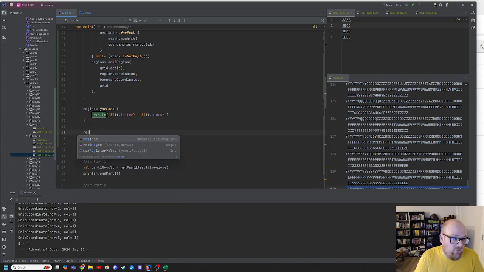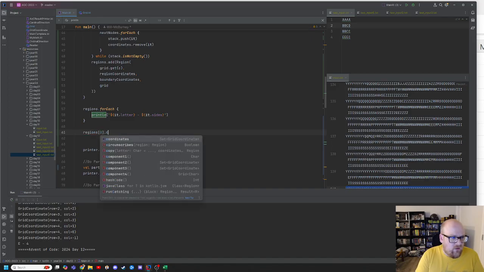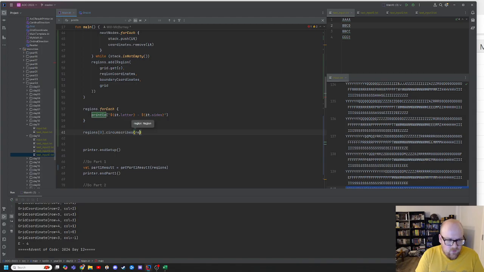For this test, I can say regions 0 dot circumscribes regions. This is just going to be false.